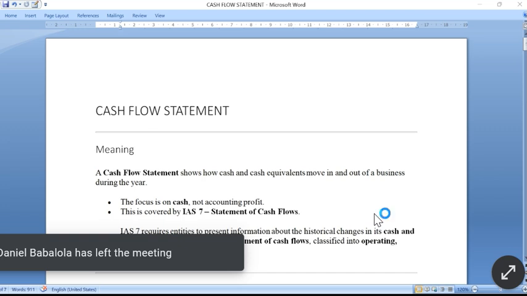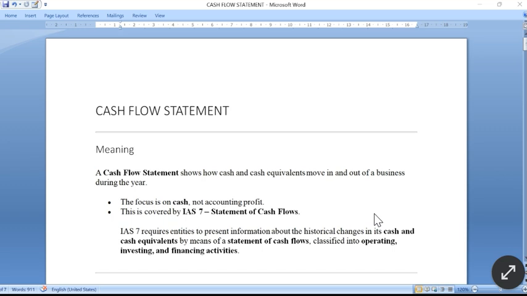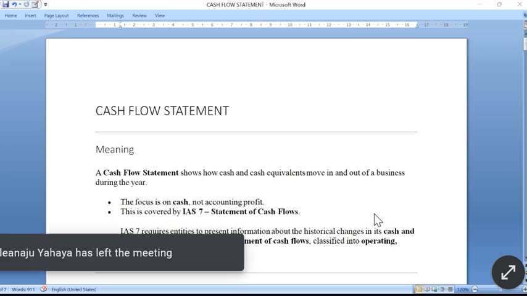Usually, the business cycle of an entity runs for 12 calendar months. It can be from January to December or any of the months that you choose to start your account recognition and when it ends. So it is expected that we should be able to know exactly what transpires with your cash, what an entity is doing with the cash and all the cash equivalents. And that's everything about cash flow as it were.